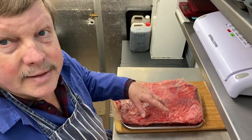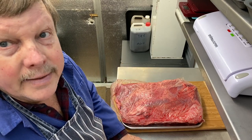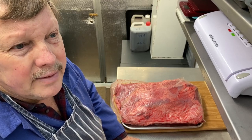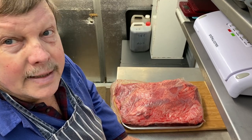We cut it up, we slice it, we spice it up, we mix it around, we put it in the fridge overnight, and then tomorrow we would hang it up. Three or four days — probably more like three days later — it is then ready. Okay, so let's get cutting.